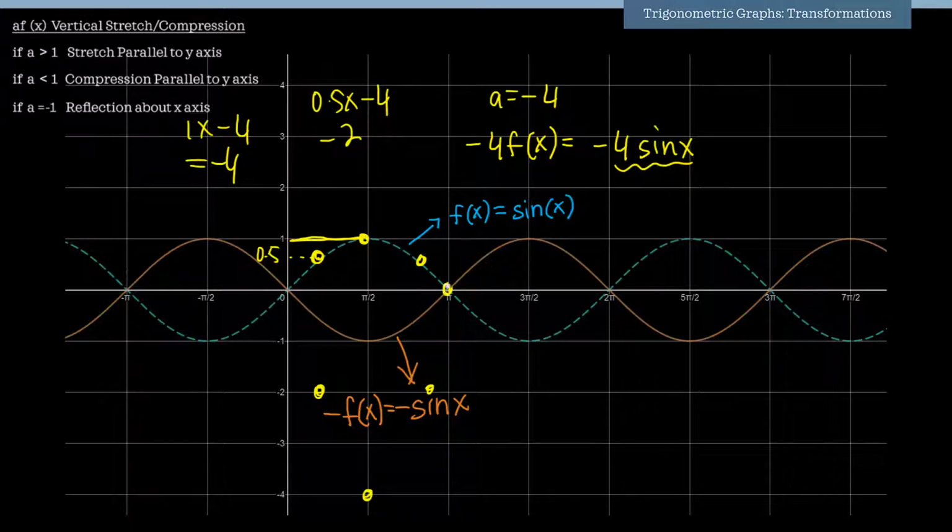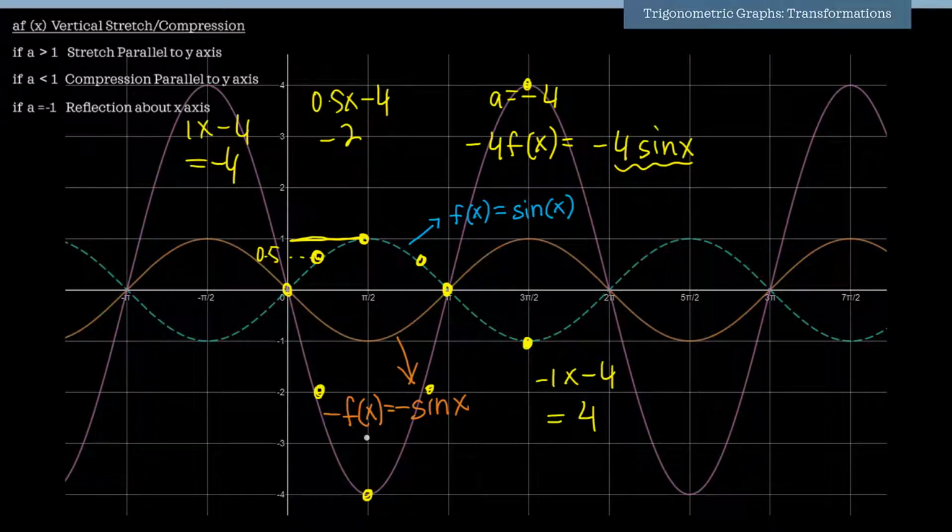This point which is at 0, 0 times minus 4 is just 0, so this is going to remain where it is. This is also going to remain where it is. And this point which was at minus 1, times minus 4 is going to be positive 4. So this point is going to go to positive 4, which is over here. So after this transformation, my graph is going to look like this. So this graph, this purple graph, is the graph of minus 4 sine x, or minus 4 f of x. So this was this transformation for the function sine x.